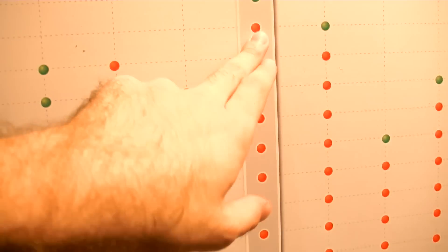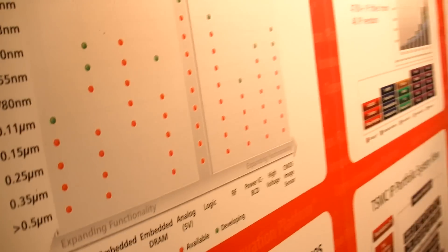When some people need 28 nanometers, that's in volume production today. In the beginning you didn't have mass manufacturing and had to fix bugs? That's always the process. We bring up a process internally. Some quarters before it is ready for volume production, we start to work with lead partners like ARM to build the IP customers will need. In the first half of this year we were not able to manufacture all the 28-nanometer wafers our customers wanted, but we believe we are almost there now. At the beginning of next year, we are very confident we'll have all the capacity required.